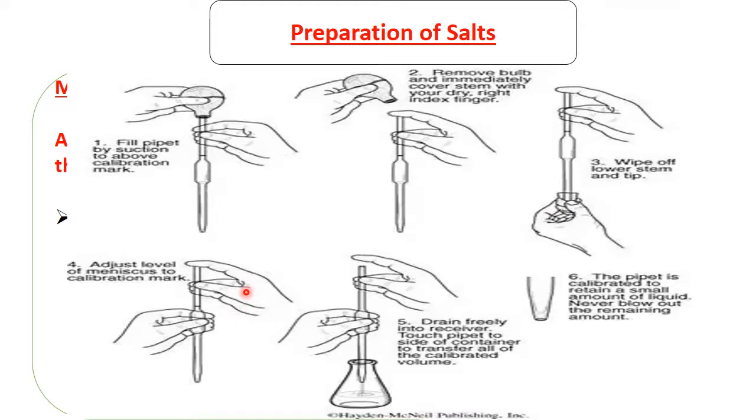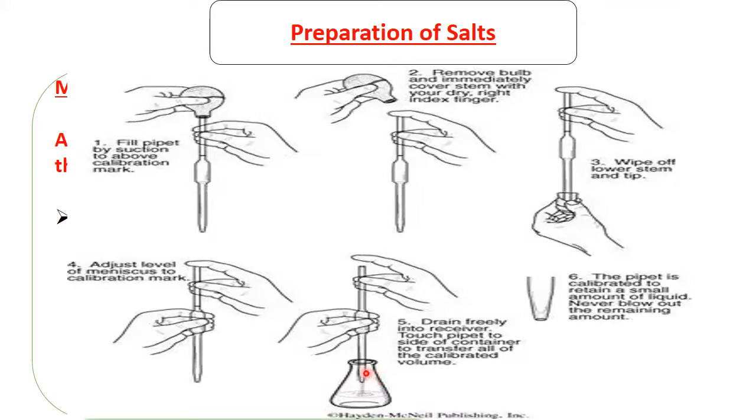I just got this picture on the internet somewhere, so I don't know why they did step 4 here. Yeah, so step 4, sometimes you can find that you have sucked more liquid than what was needed. So you can remove your finger here so that part of the liquid drops a bit, so that you have the required amount of the liquid here. So once you are sure of the volume that you want, you can go to the container.